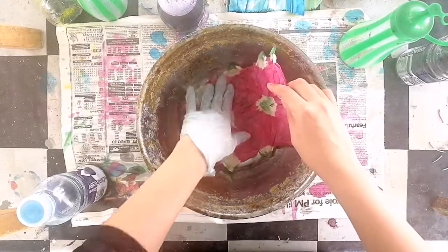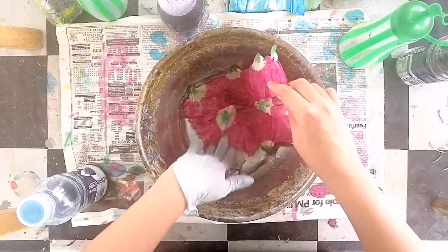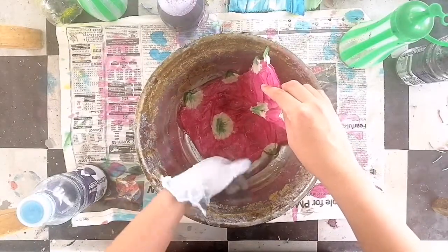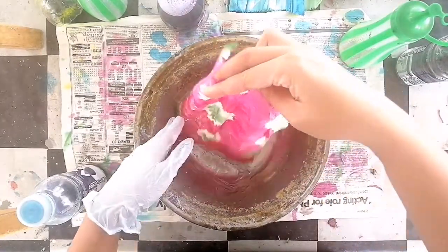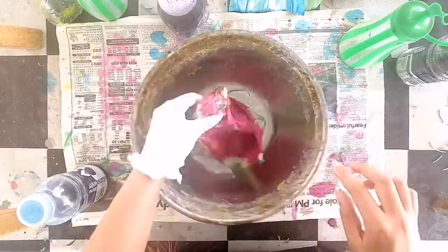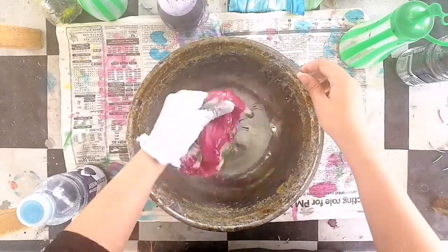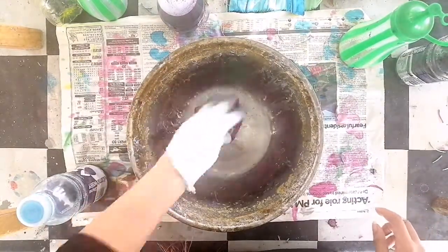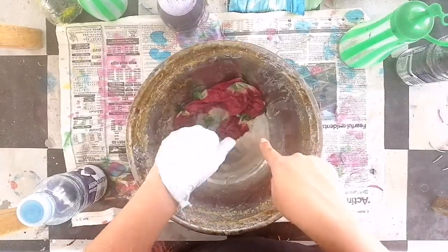I don't want you to dump all into the pail and soak it there. No. Massage it. I want the sodium silicate to go into all parts. Once it has got into all parts, just continue doing this. The whole fabric is soaked with sodium silicate right now.